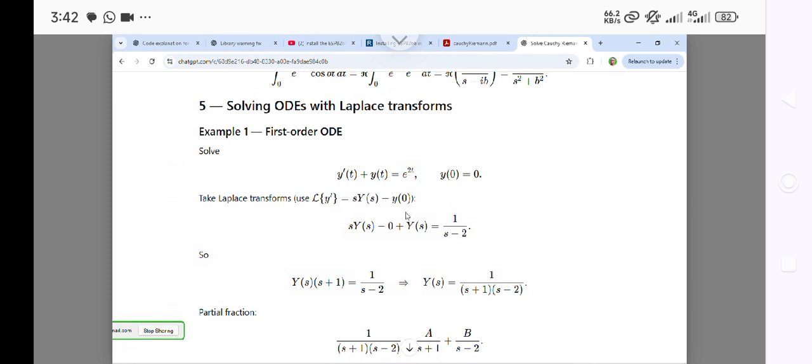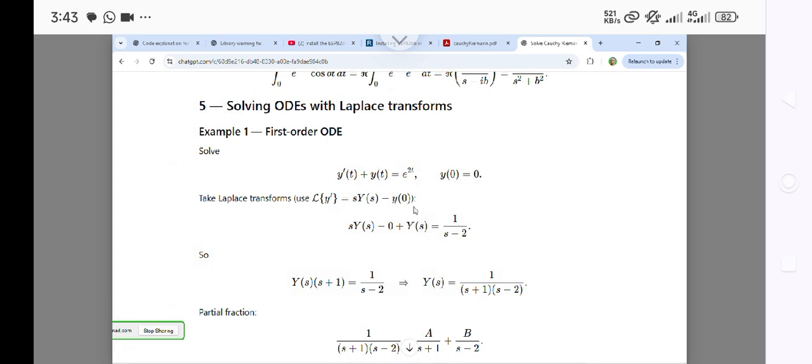You had that Laplace transform of f prime of t is s F of s minus small f of 0. The same thing we just did here. So Laplace transform of y of t, small y of t, is capital Y of what? S. So you come down and replace it. Replace this with this, and that gives you this. Why am I having 0 here? The reason is that y of 0 is 0 from this place. So replace y of t with capital Y of s.